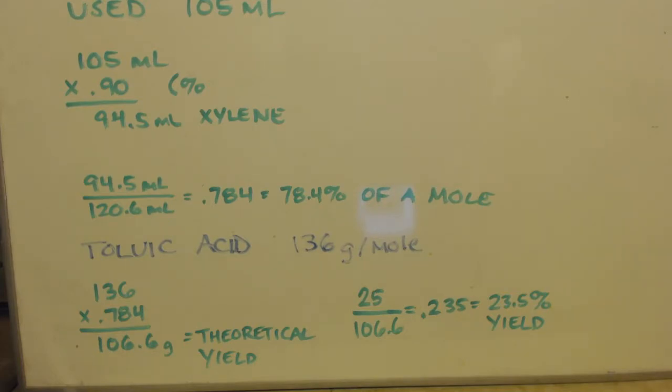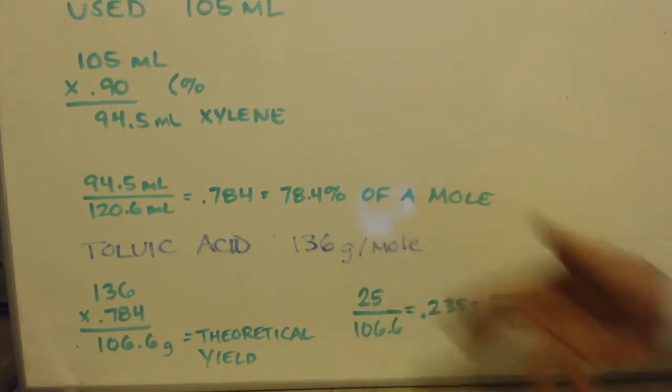Another thing, DCM. I used DCM. The instructions said use ether. If you want the exact instructions, go to Google, type in dilute nitric acid oxidation of xylene to make toluic acid. Then write Org Synth, O-R-G, new word, S-Y-N-T-H. Hit enter, and you'll see 3 organic synth things pop up. One of those is it. They're similar reactions, but you'll find the one with xylene making toluic acid.